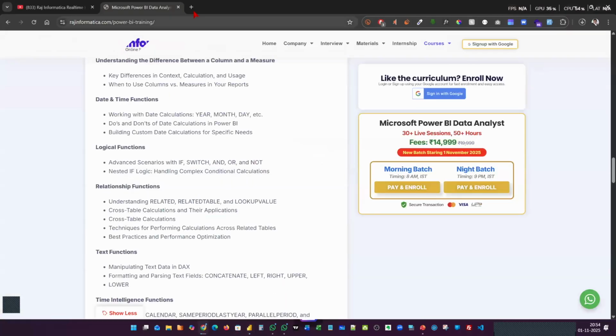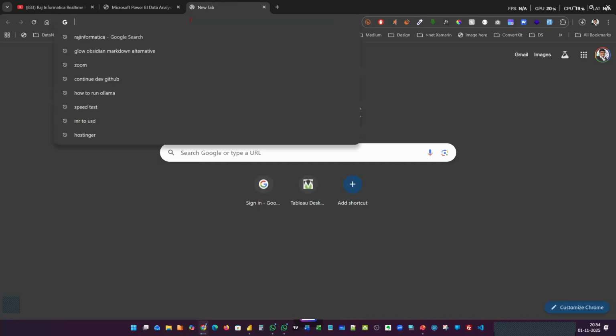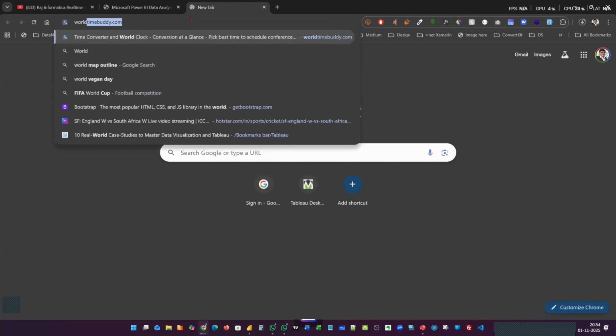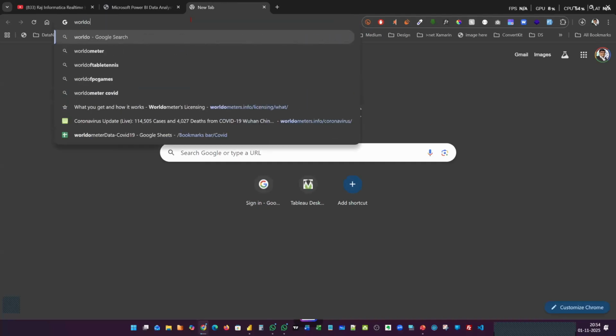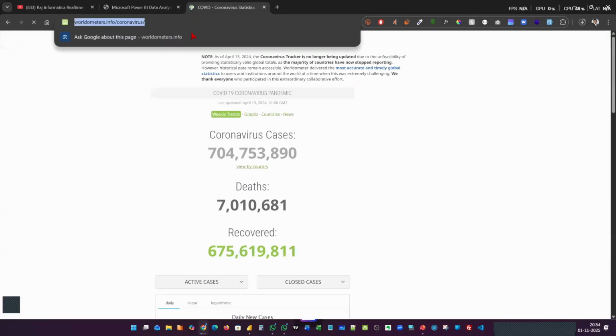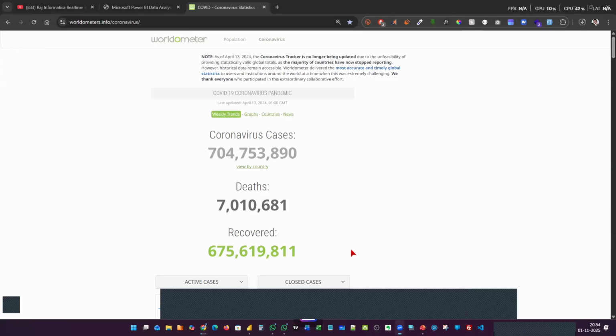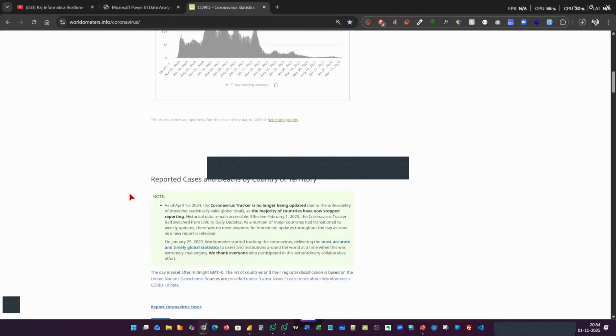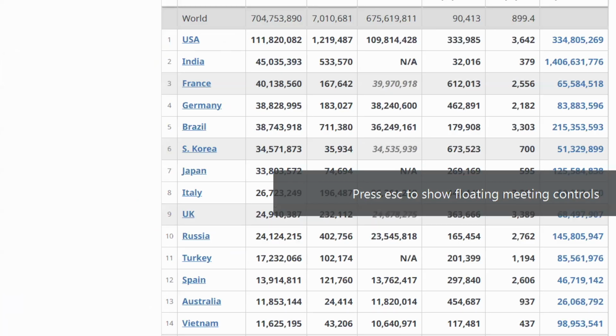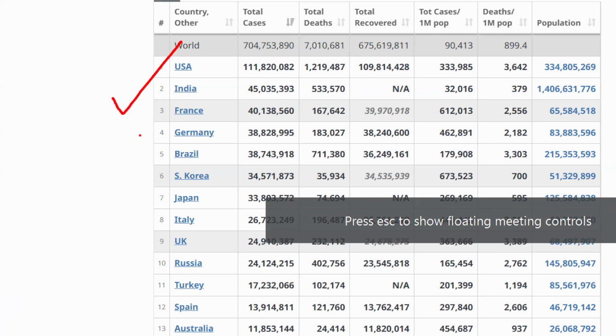So the first thing I'm going to do is look for a data set, and I'll go to a website called Worldometer's website. I'll give you this link. No worries, I can just share this with you as well. Once we have this information, we'll go to this link, and this is a COVID data set. If I scroll down on this website, this is our COVID data set. This is available for you to connect to directly. You can load the data and work with this information.